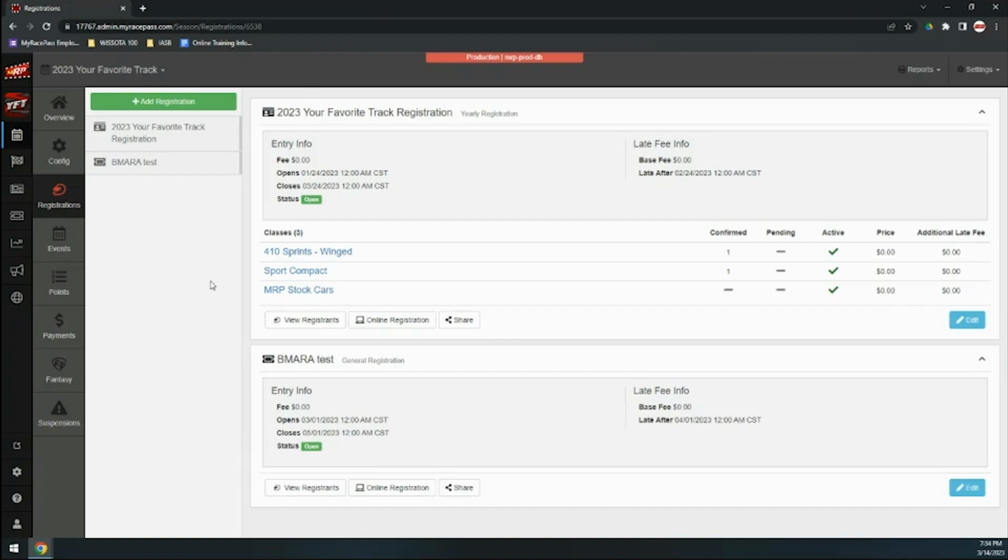I'll tell you, one of the biggest pieces of feedback that I get from tracks the first time we train is, hey, we've done registrations the same way for however many years. I don't really see a need to deviate from that. Or our drivers won't fill it out, so we're not even going to try to make them. And then at the end of that first season, they'll email me and say, hey, we ran your 1099 report to get the money that they made all year, but now how do I get their addresses? Well, you have them register is how you get their addresses.